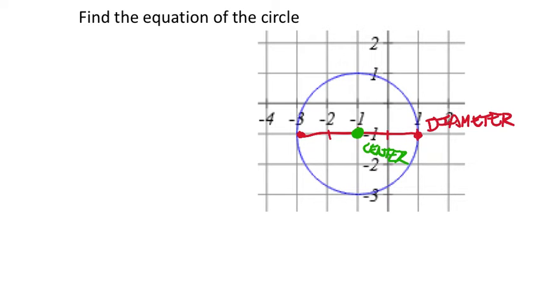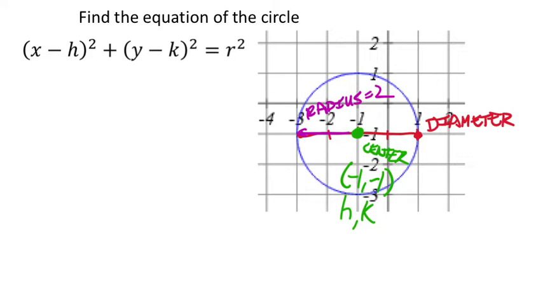Let's see if I can do this ordered pair correctly. I believe I see that as (-1, -1). Now that's important because that's my h and my k for my equation. In addition to that, I also have my radius because I can go from the center to the outer edge of the circle, which shows that my radius is 2, which is important, okay? So let's go back to the equation. So this is the standard form equation for a circle, and some of this stuff, like we've seen before, is not going to change, right?